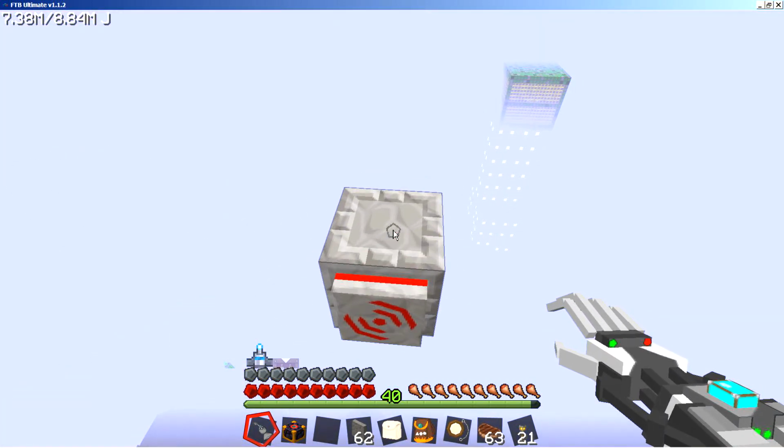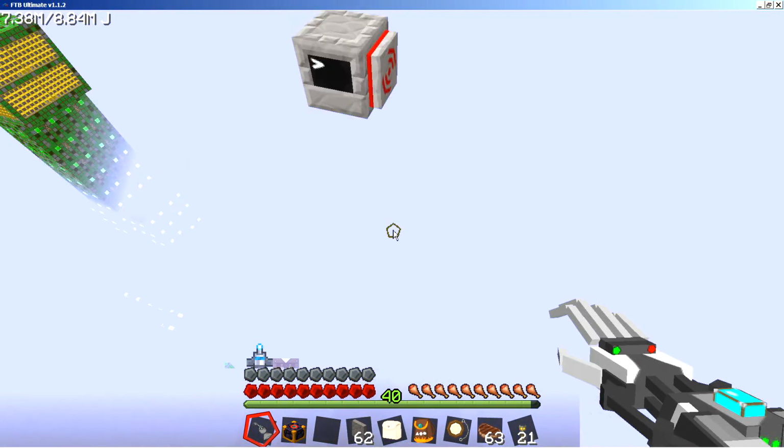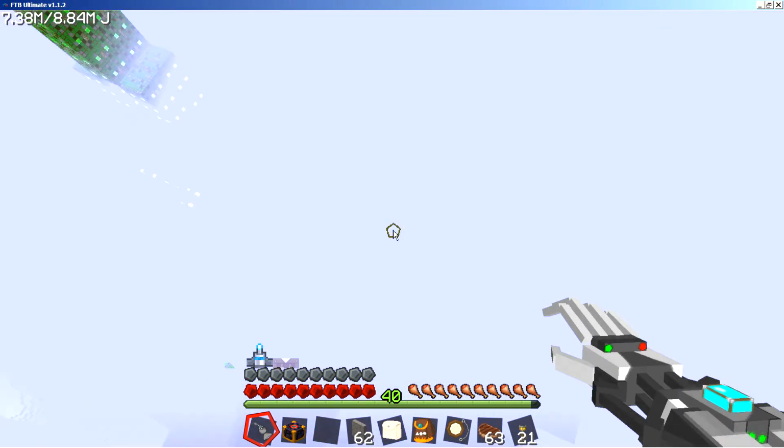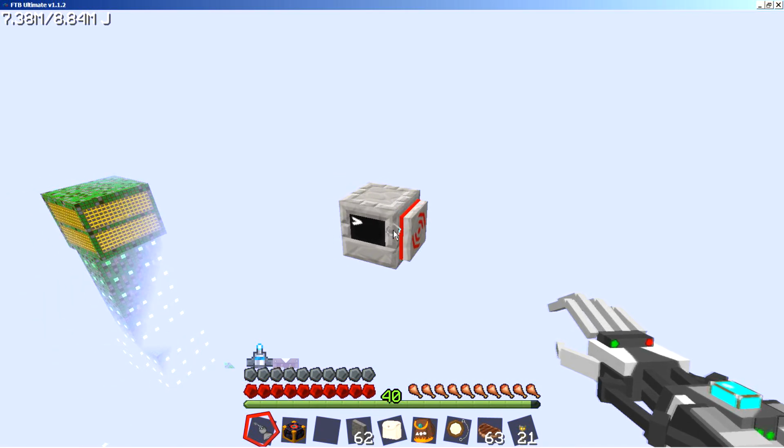We've got computers up in the sky. Now, I got these here by building dirt nerd poles all the way up, putting the computer on, and then breaking the nerd poles down. And you can see also that they've got wireless modems.